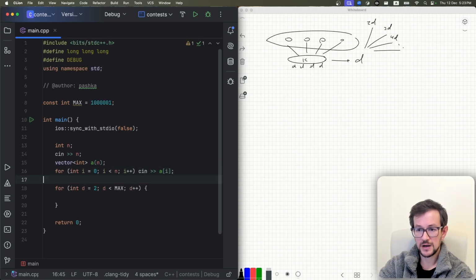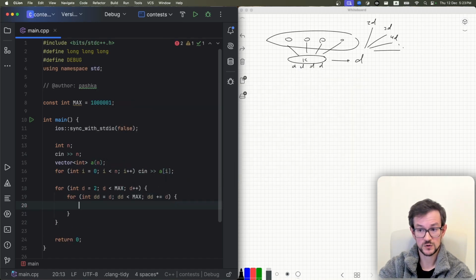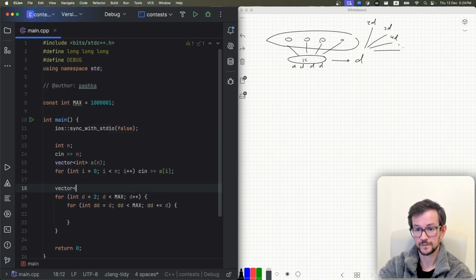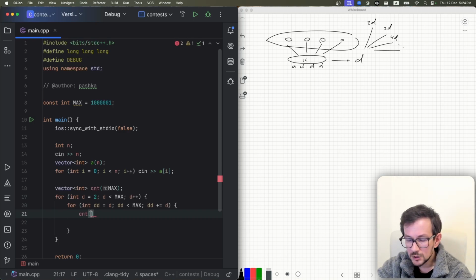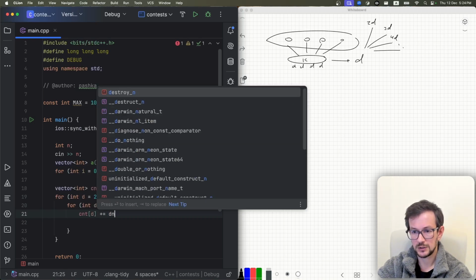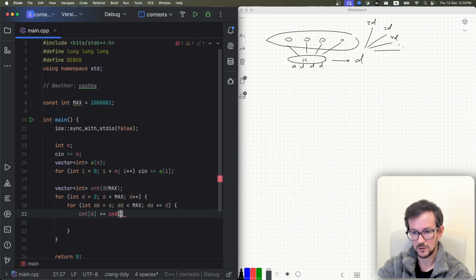Now for every value d, I want to find the number of elements divisible by d. And I will do it like this. For dd equal d, dd less than max, dd plus equal d, I'll check all multiples of d and just add the count of dd to the count for d.